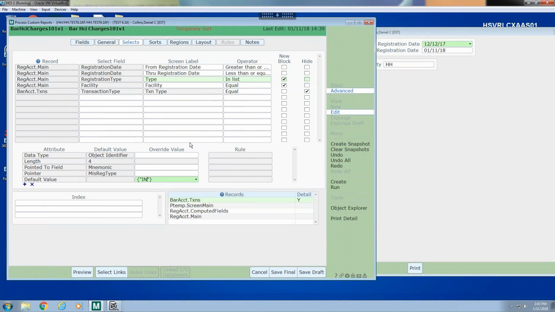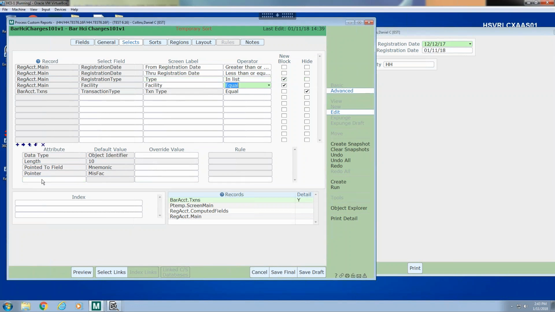So I want to include IN for inpatients. And then if you want to add additional items to the selection criteria, you separate each item in the list with a comma. And then you have to surround the next one in quotes too. So another one for this system that I want to include is IRF. And that's, I think, inpatient rehab facility or inpatient rehab patient type. And those will default in, you'll see that.